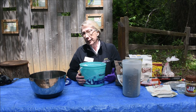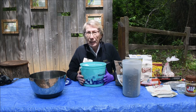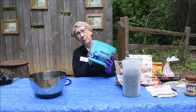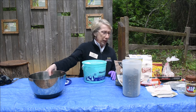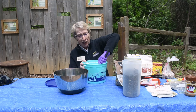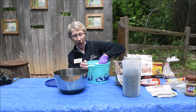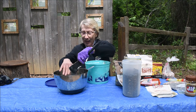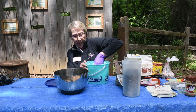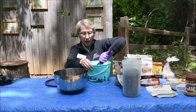Crisco is made from soybean oils and other plant oils, and it is full of preservatives and additives — read the label. So no Crisco. This lard is eight pounds for about $10. I usually make about a pound at a time, and I can tell it is cool today because I'm having trouble scooping this out. The good thing about this type of lard is it will not melt, so it holds its shape well — another good reason for using it.